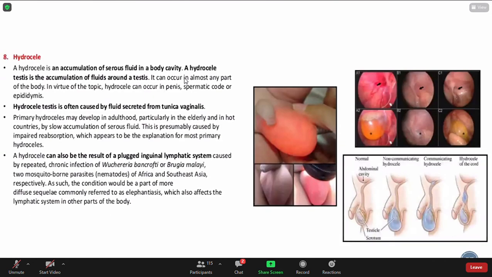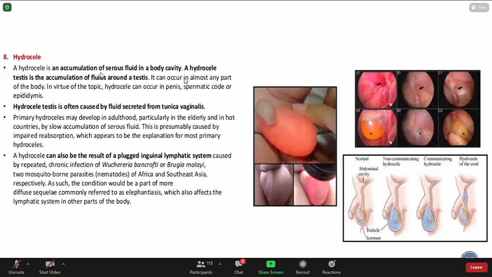Next is the hydrocele. Right, in newborns, when the baby is born and the processus vaginalis is slightly patent, you will see fluid here. This is what you call congenital hydrocele, also called the communicating hydrocele. But sometimes, especially in older people, hydrocele also develops, also called the non-communicating hydrocele.